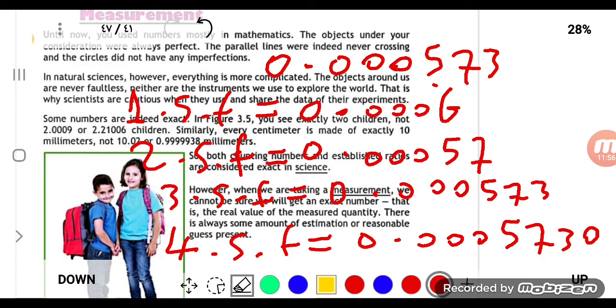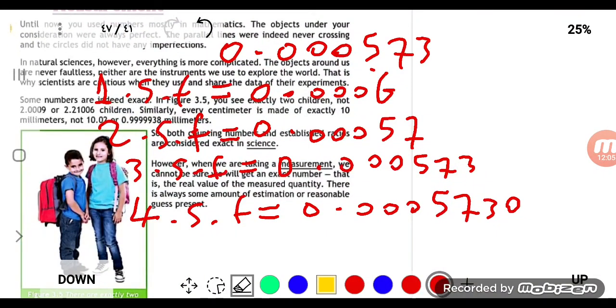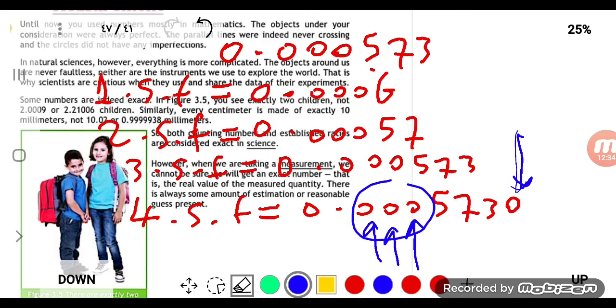Five significant figures, it will be 0.00057300. We add another 0, and so on. Now here, there's something very important you have to note, that this 0 here is considered significant, while these zeros are not significant. So the final 0 that comes after the decimal point is considered to be significant, while these three zeros to the left of the significant figures are not considered to be significant.